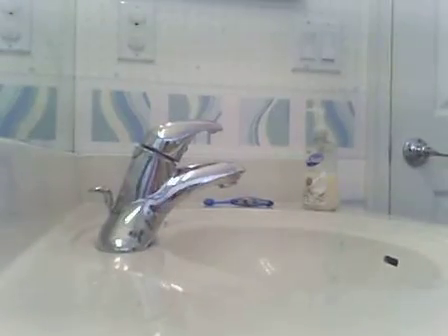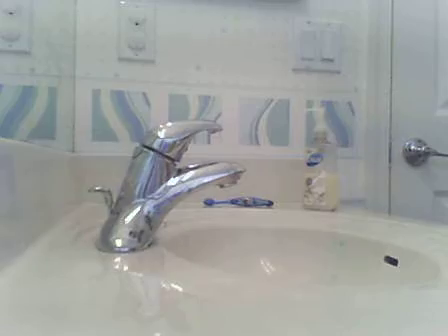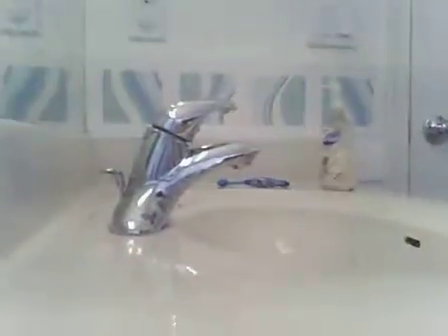It's not my toothbrush, it's my brother's. Hopefully this doesn't ruin my camera, because I really love this camera and it uploads good. I need to fill up the water, and I'm going to show you the safest way to wash your Webkinz, because sometimes people don't wash their Webkinz safely, so I'm going to show you the best way to do it.